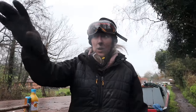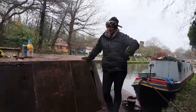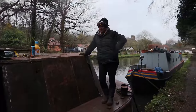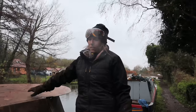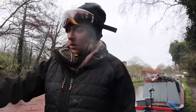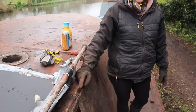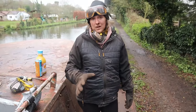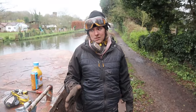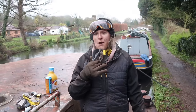So we've done from where we stopped painting all the way down to the front over here today. So I'm pretty happy about that. And now I just want to vacuum everything up and then get rid of all of this mud as well. Make sure everything is sucked up dry, nice and clean. And then we can start painting. I say that and then it starts raining. So you know how it goes.